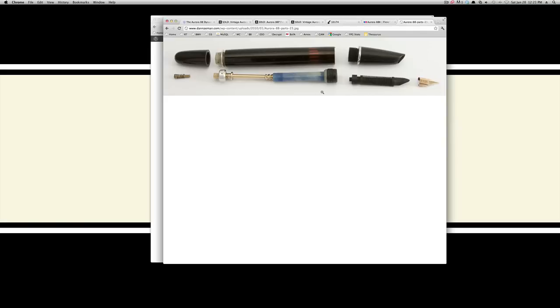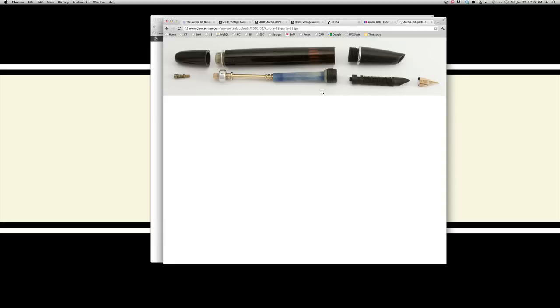So if somebody's looking to buy a vintage Aurora 88, is there a particular question they should ask? Basically, just does it fill with water and does it fill full? Okay. And if you hold the pen up with the nib pointing down, nothing should leak out. If any drops come out, like more than three or four drops, the piston probably isn't creating a perfect seal. Right, which may or may not be fixable. It all depends on the condition of that piston shaft and the nut holding the packing material on. Right, which you couldn't really determine until you tear the pen apart.